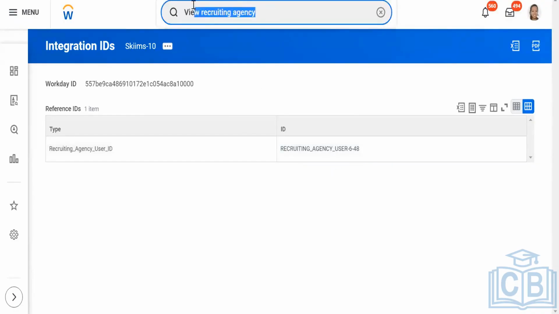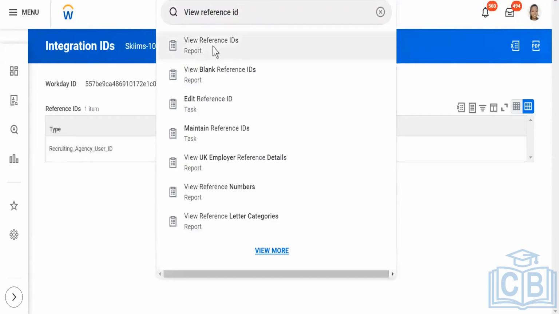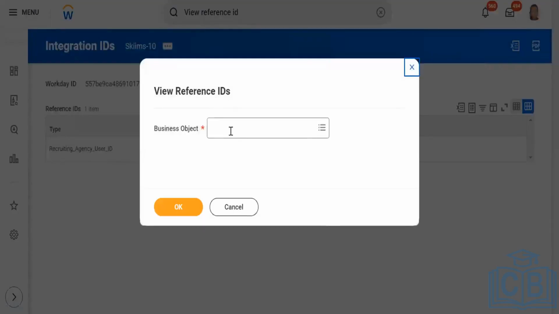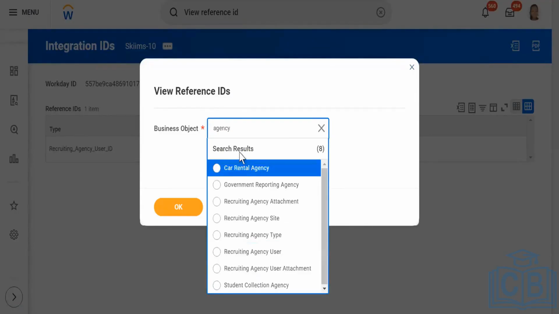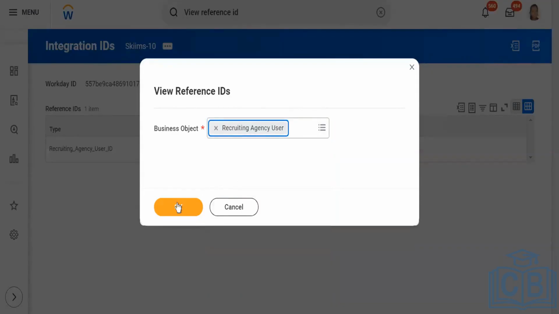If you want, we can go to view reference IDs also, agency. See, this is the recruiting agency 6-48.